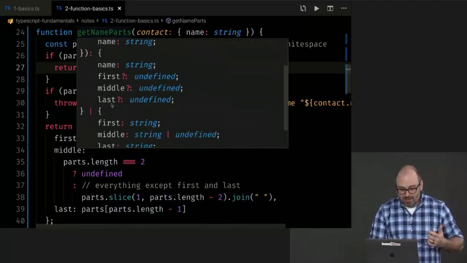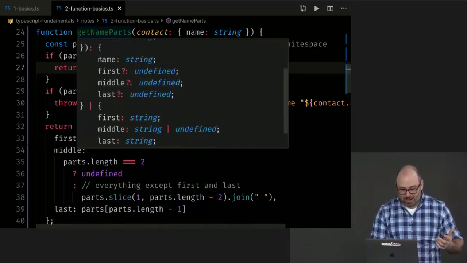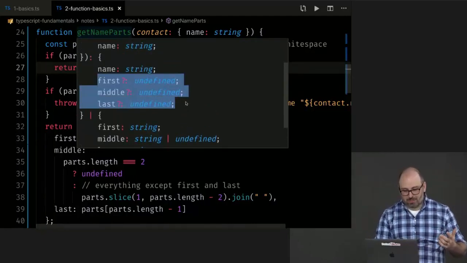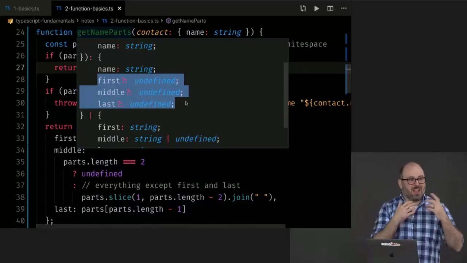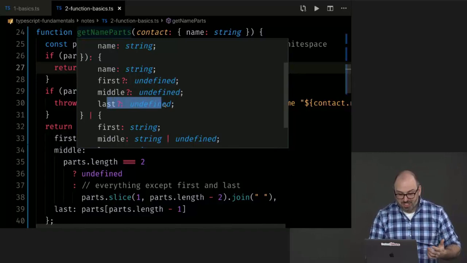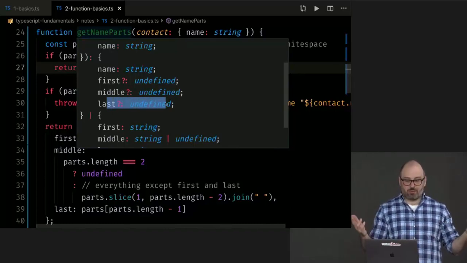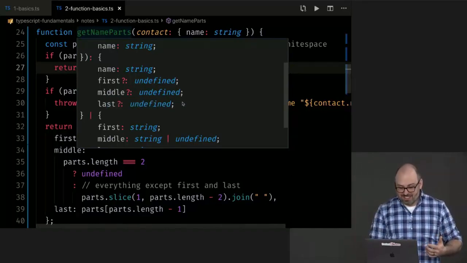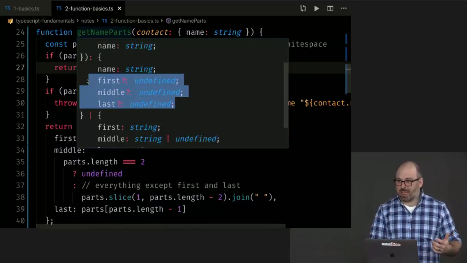So now we've added an additional possibility where we return an object, and TypeScript tries to impose some consistency here, but we've returned something that potentially has an undefined last name. In fact, all of these values will end up being undefined.